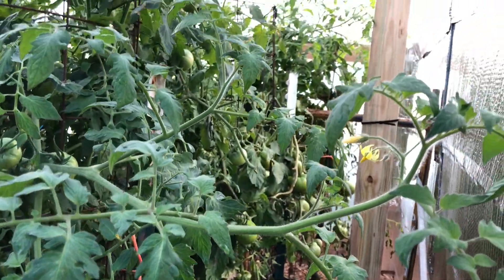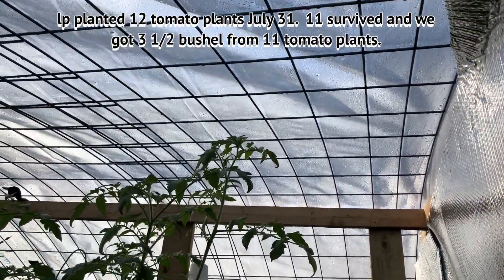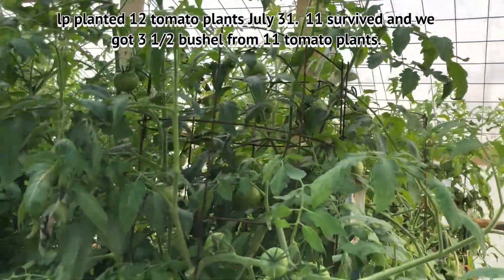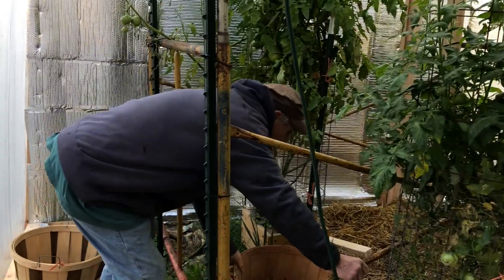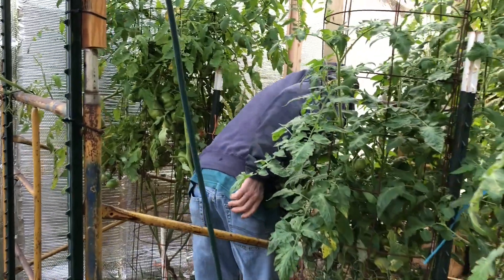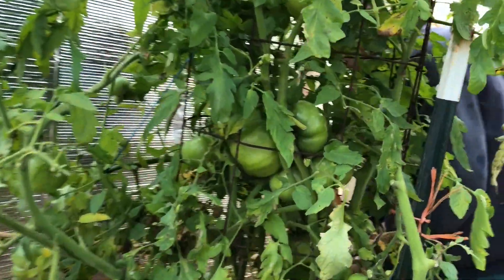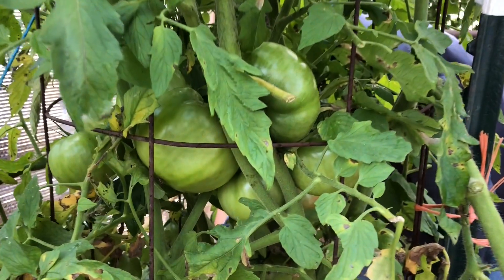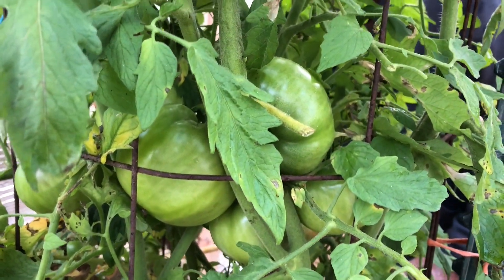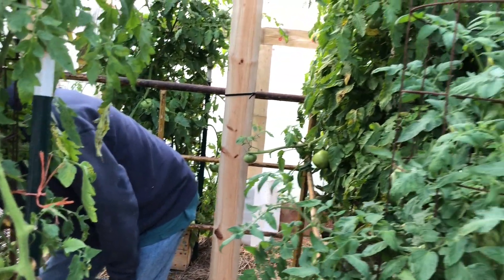These tomato plants were planted the end of July, which is really late to plant them. LP didn't get to them early enough, so he went ahead and planted them. This is a swampy area, so he built up the soil around each plant — you can see these wooden boxes around the plants where he added more soil. We got three and a half bushels altogether, and as much as half a bushel or more from just one plant on some of them. They were really some beautiful tomatoes.